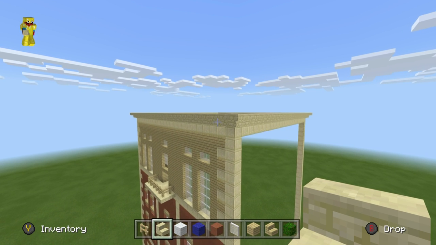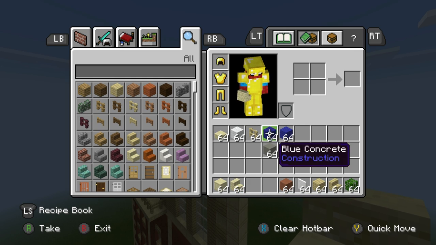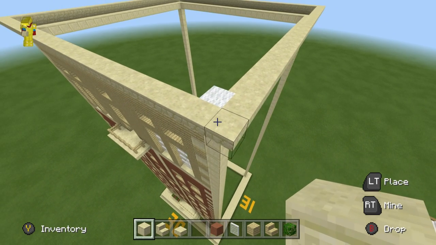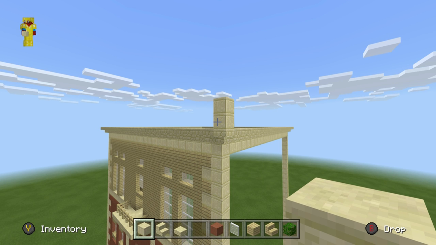Now, the next thing we want to do is grab the smooth sandstone, and I'll anticipate that we will also need the sandstone slabs as well. And I want you to place two smooth sandstone coming upwards from each one of the four corners of this particular part of the building.